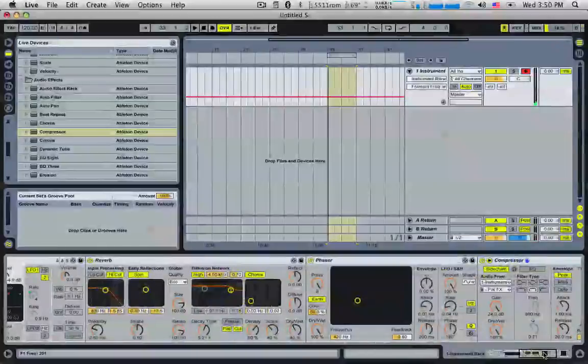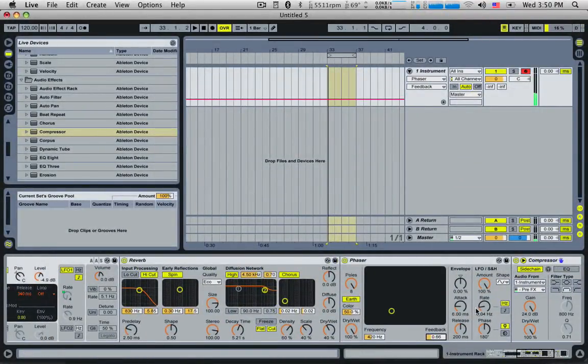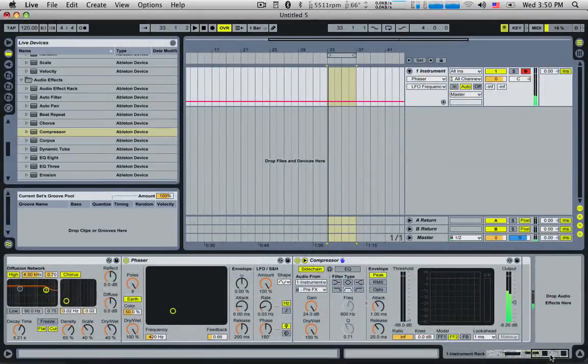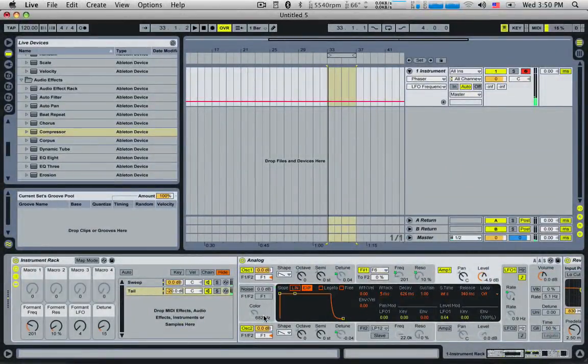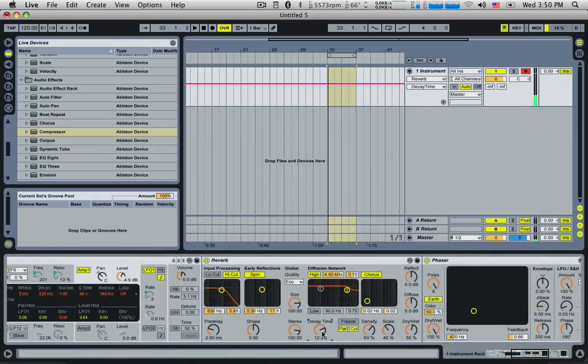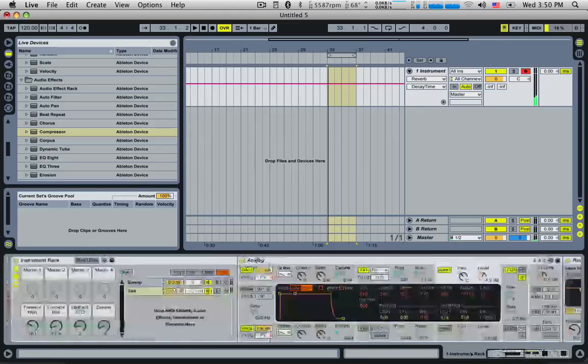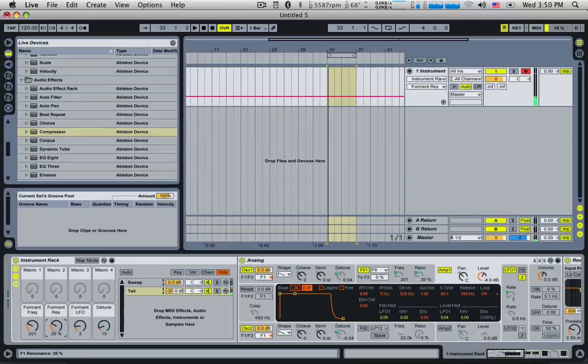Phaser is a little bit too much for me, so let's bring the phaser down a bit. But less feedback. Slower rate. Maybe even more reverb. Bit more dry wet, bit more time. Really like those harmonics. You need a harmonic series. Very cool. So we've got our four macro knobs here for the second tail, which is fun.